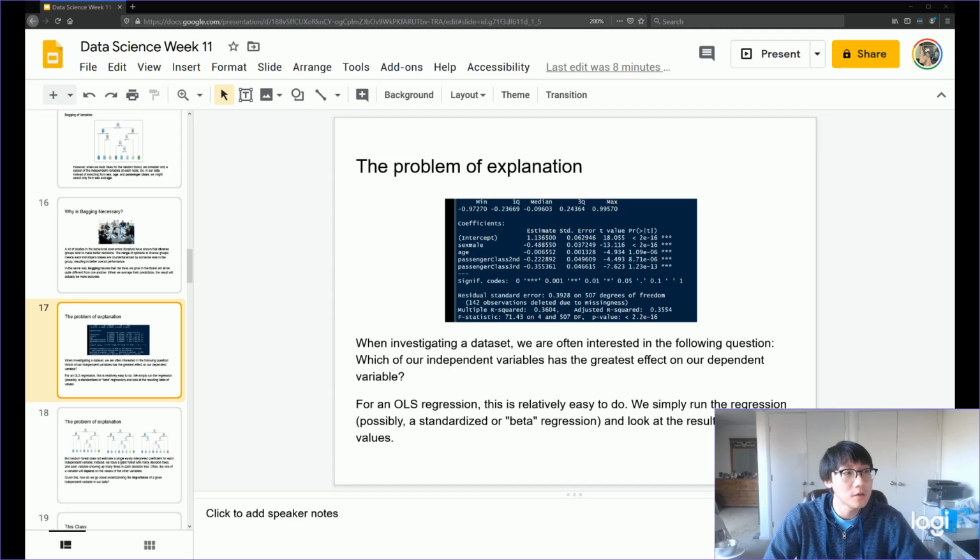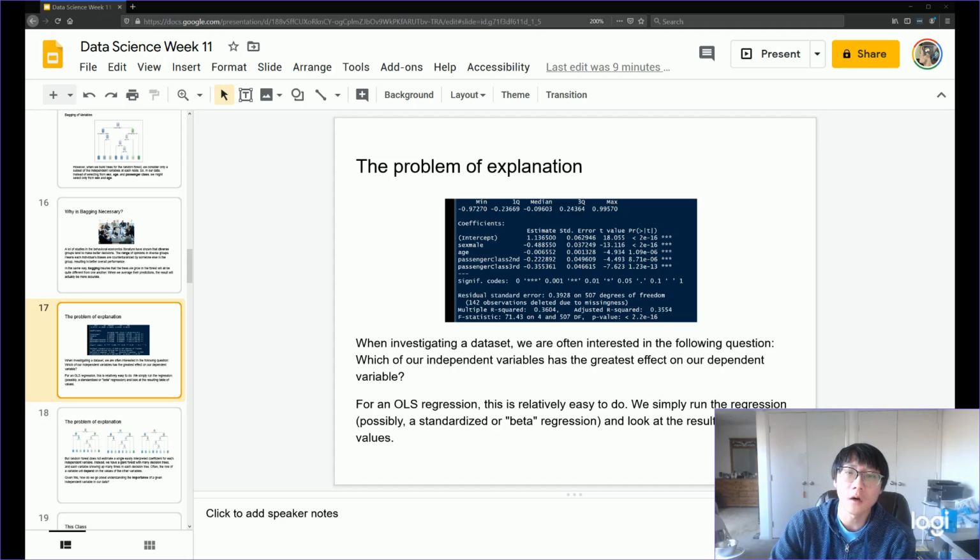Today we're going to continue exploring the random forest model, and we're going to discuss how to more clearly interpret the results of the model to get a sense of which variables within the model are more or less important. So let's just jump right into it.